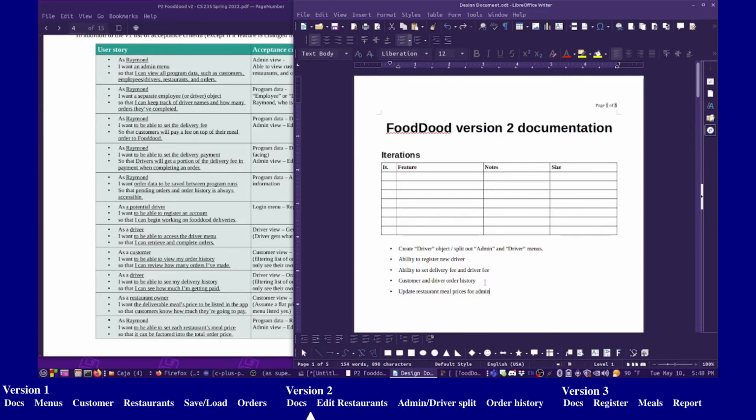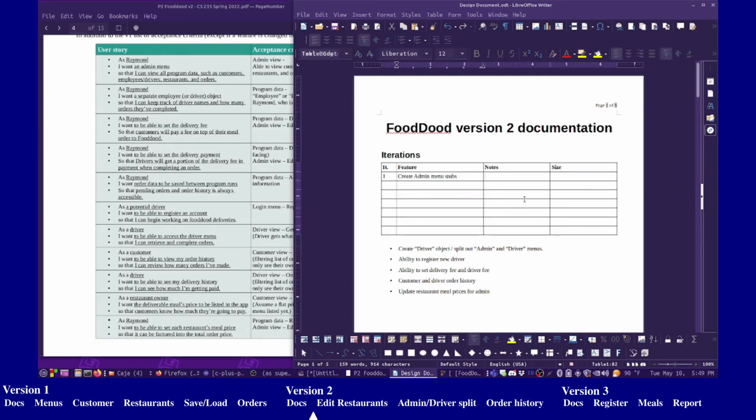Okay, so this is going to require adding in some filtering at different levels. Delivery fee and driver fee, that would be just a couple extra variables we add onto things. Ability to register a new driver, that's going to be a whole new data file and data structure of drivers. And we're going to have to update some menus. So first, let's just create admin menu stubs.